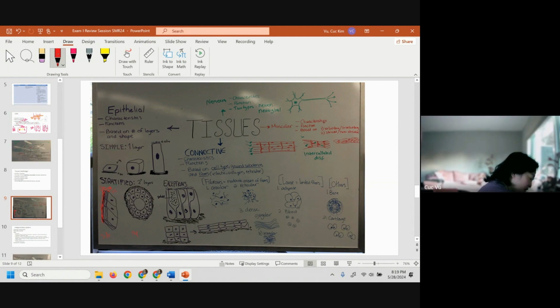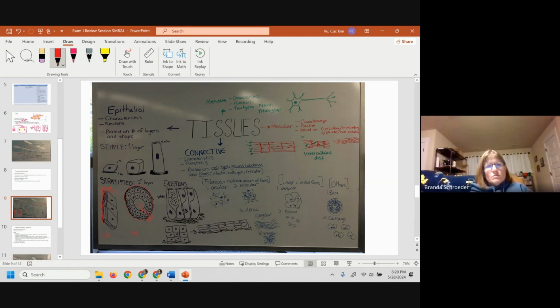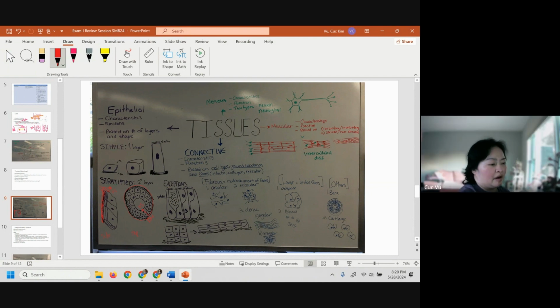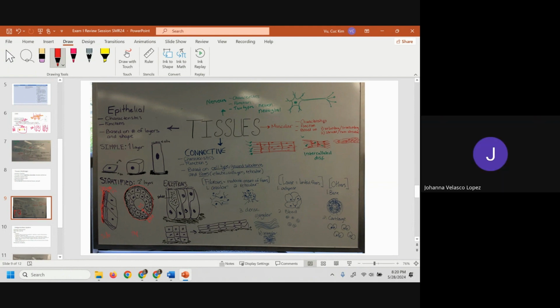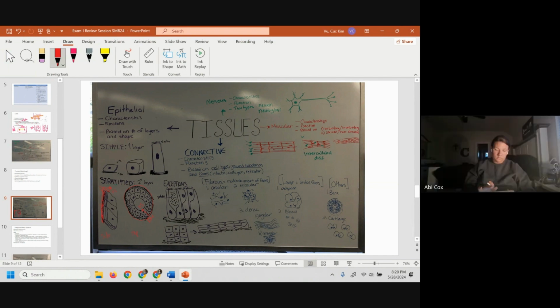So if you're looking at the top view, this dark area right here that I'm coloring in red represents the basement membrane. Then from the basement membrane to the free surface, and that's the opening, how many layers do you see? 2. Exactly. So this is another example of stratified epithelium. And that would be cuboidal, stratified cuboidal. Correct.